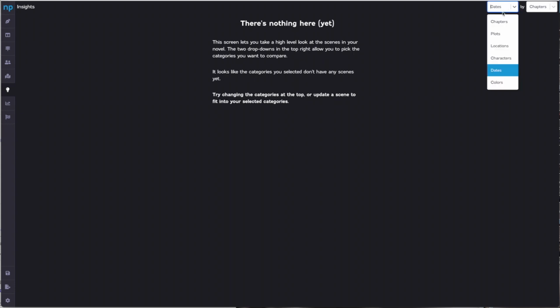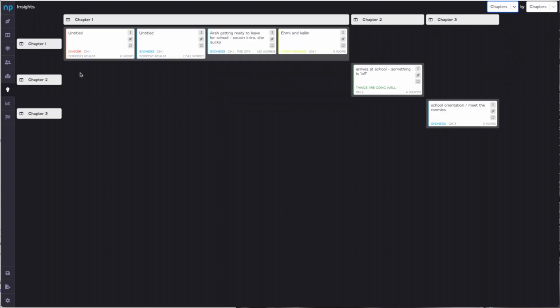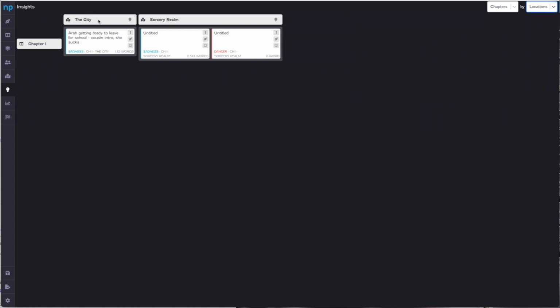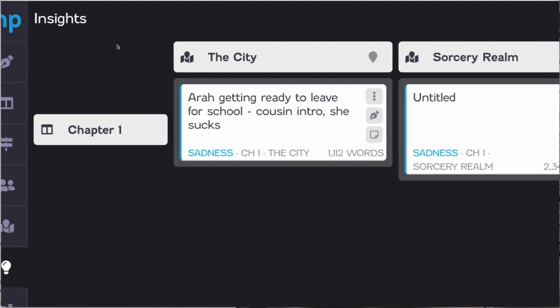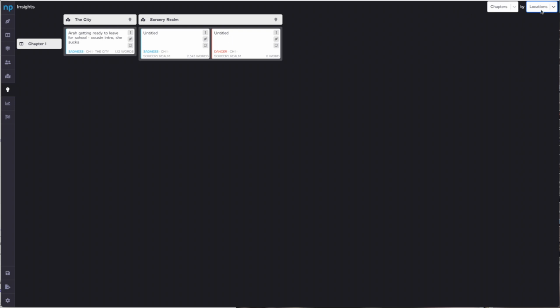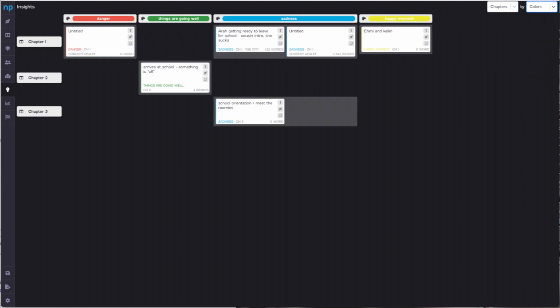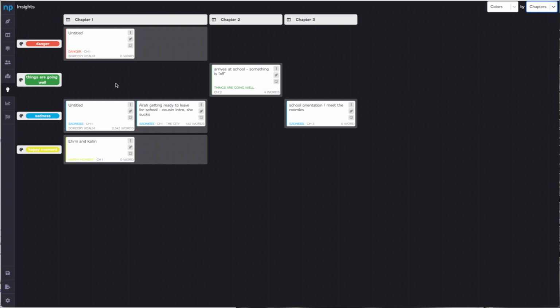This feature is really cool. Oh, here's how I use it. So you can mess around with this quite a bit to find what works for you. So you can kind of get insights, chapters by locations, and you'll be able to see, okay, chapter 1 has these locations in there, or chapters by colors allow you to see how things are moving and progressing. If I do colors by chapters, this just helps me visualize it personally a little bit more, where I'm like, oh, okay, we have danger in this first chapter, and it allows you to go through.